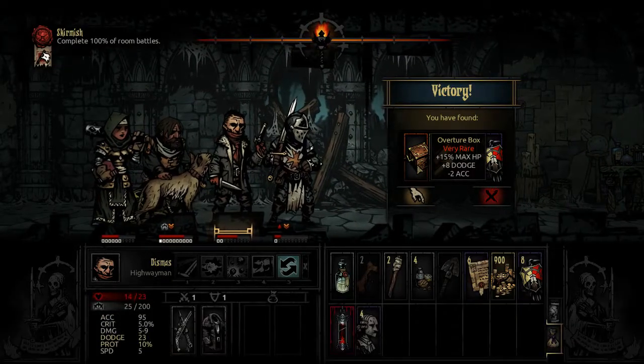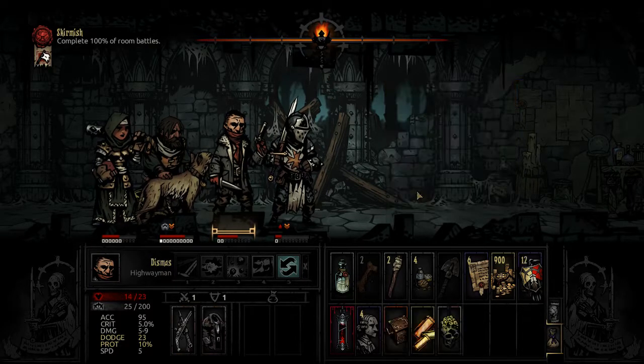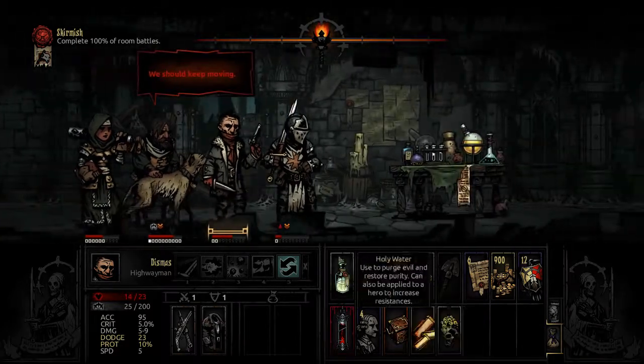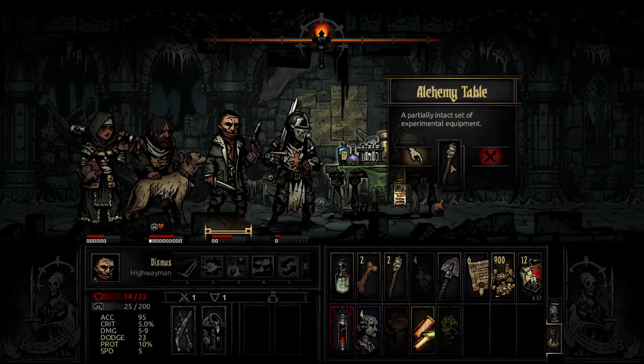Ooh. Overture box. Did not expect to get a trinket like that. And it's definitely from the base game. Let's see. Alchemy table. Let's see. Herbs. Don't have any of those. Torch. I don't need that either, but I may as well because I'm about to use one anyways.